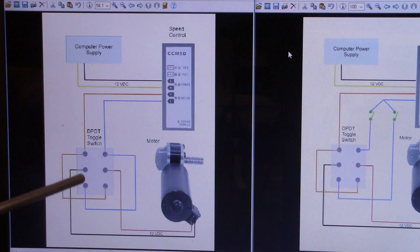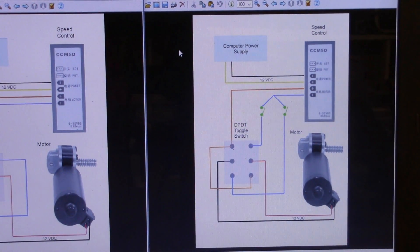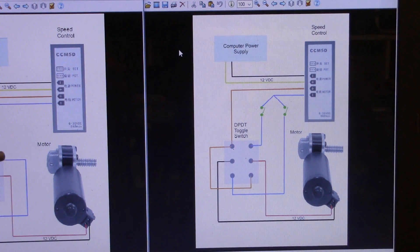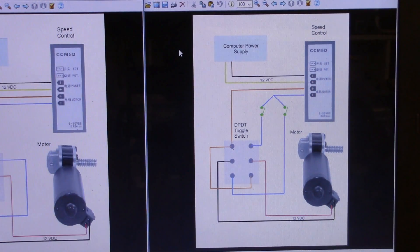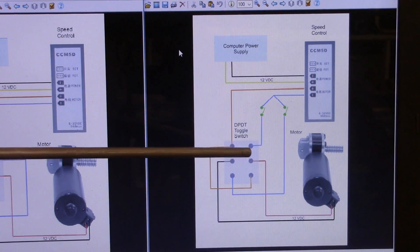Now, all that is necessary to add a limit switch to both directions. The key is that if the limit switch gets opened going in one direction, you still have power to it when you flip the toggle switch to the other direction so that you can go back. This is all that is necessary — this line coming out the negative line. Remember, DC flows from negative to positive, so I always like to put my switches in the negative side. Put two limit switches in place, and if it breaks the current coming over to one side, you still have power coming to the other side.